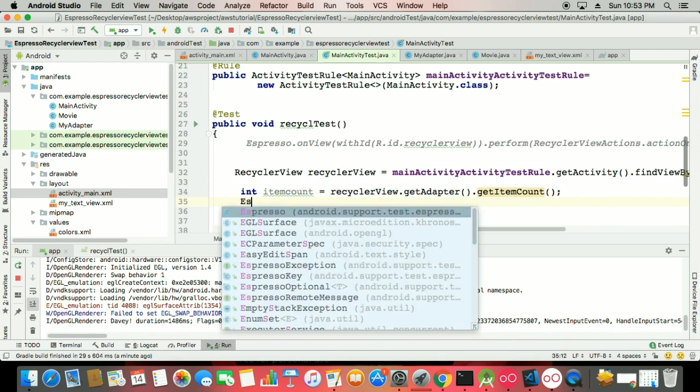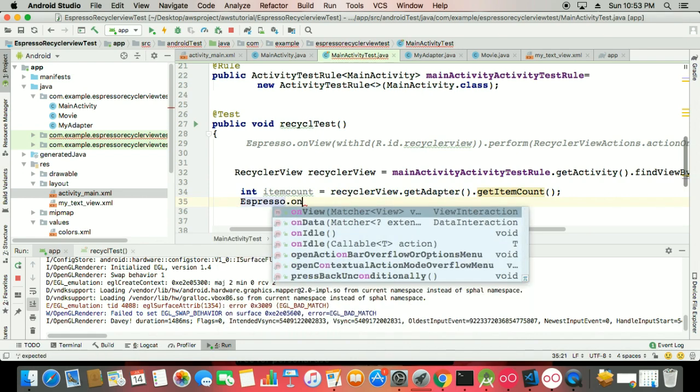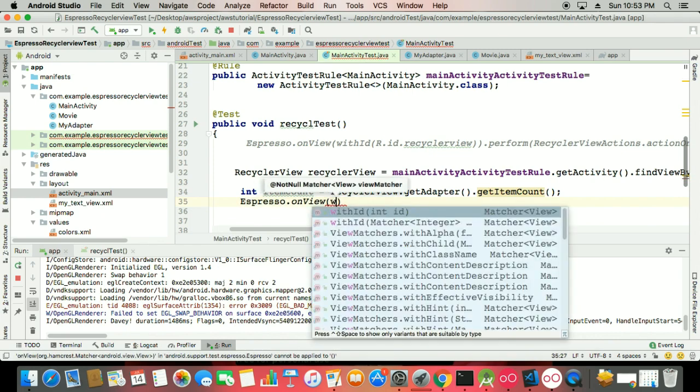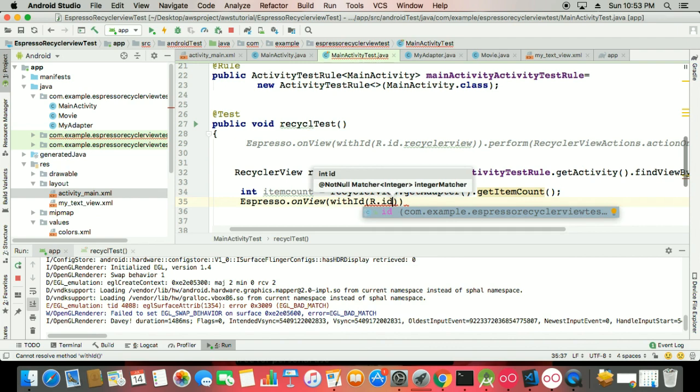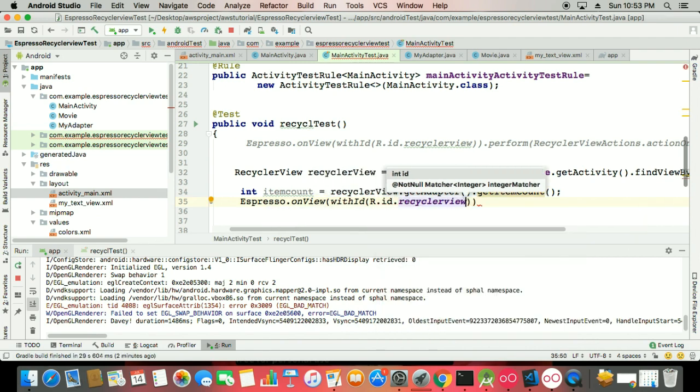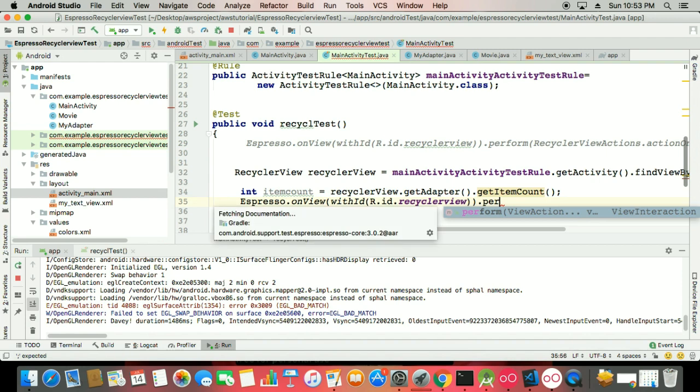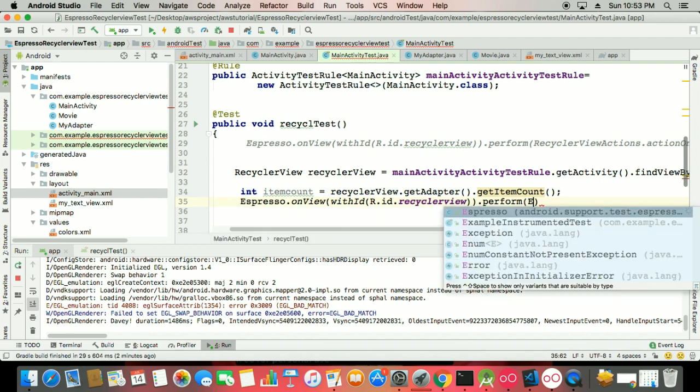And you can go for Espresso.onView with id, R.id, to cross check our RecyclerView, because first we got the item count for that particular RecyclerView, and then match it with that adapter, so the things are the same. The test is the cross check, and that is important.